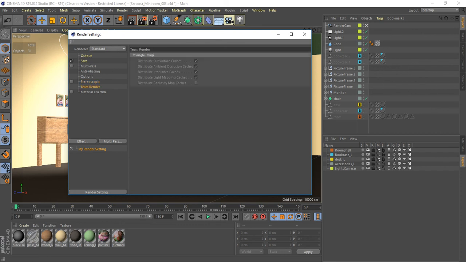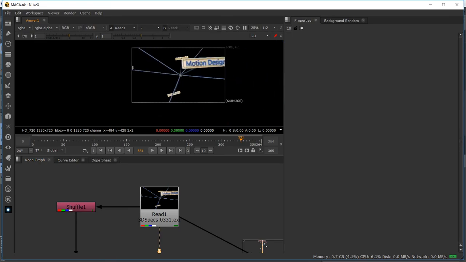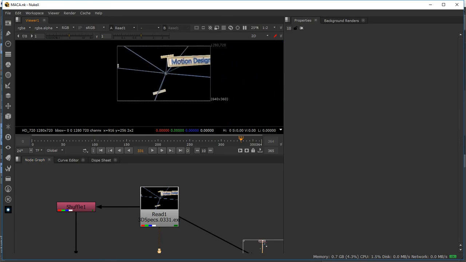Team render is if you had a group of computers that are rendering your stuff. So this one is only going to take us at most an hour. Some stuff may take overnight. Like this thing here that I rendered, this took like 5 hours to render. If I had a system of computers set up, all the computers would be using their processing power and it might get done in 20 minutes, okay?